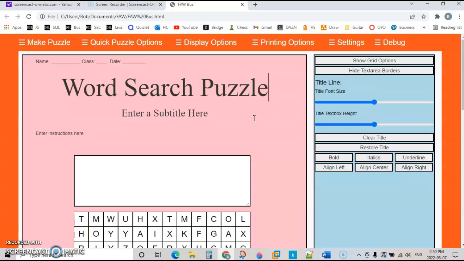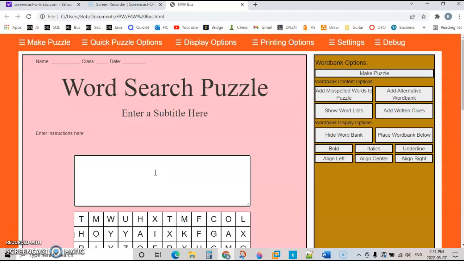Okay, and let's go about making a puzzle. Now, this area here is my word bank, and there's two ways that I can use the word bank. One is to type in the words that I want to be in the puzzle, just as I did with word search maker, the 1, 2, 3 word search maker.